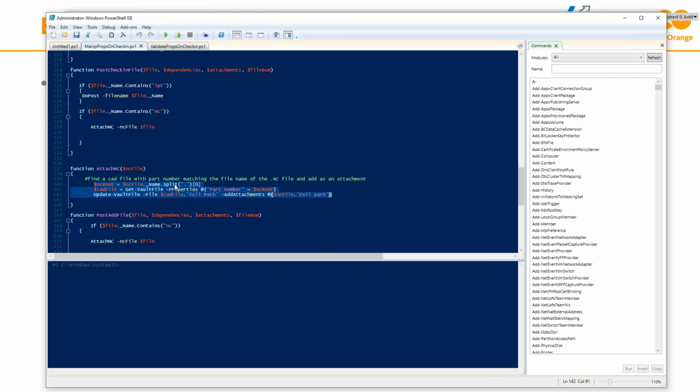Essentially what we're doing is saying, whatever the root name of the NC file is, find a file in the Vault whose part number matches that value, and if we find it, add the NC file as an attachment to the CAD file, right? So literally 2 or 3 lines of code can take away how many clicks?